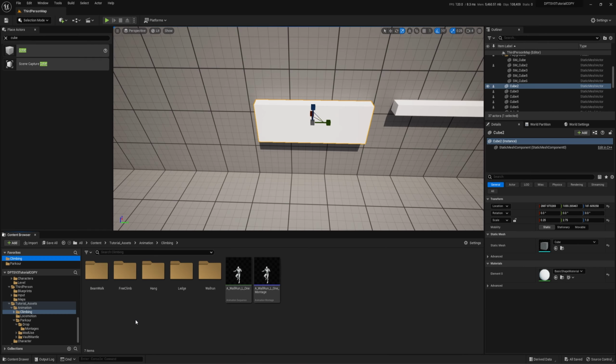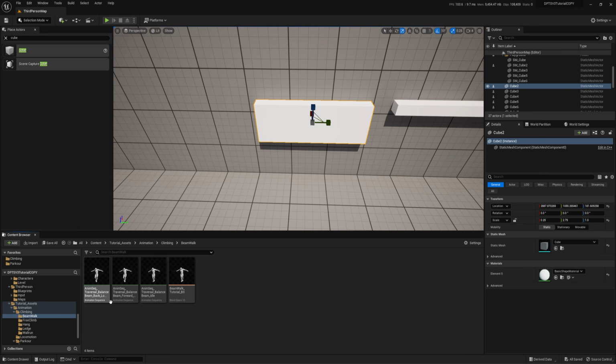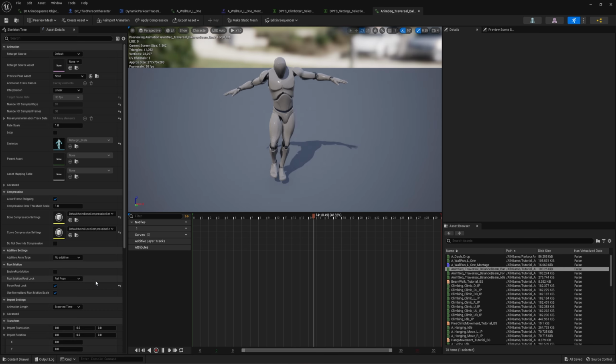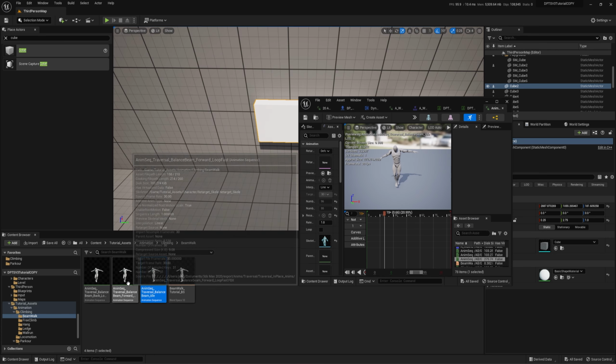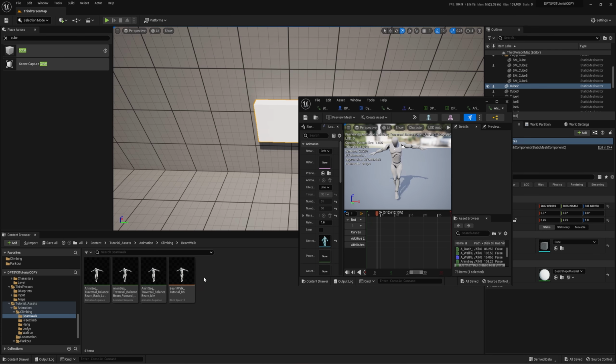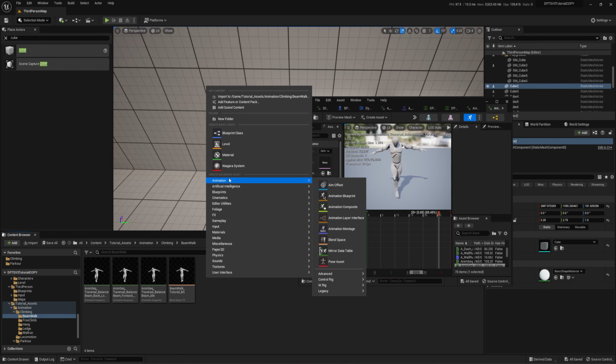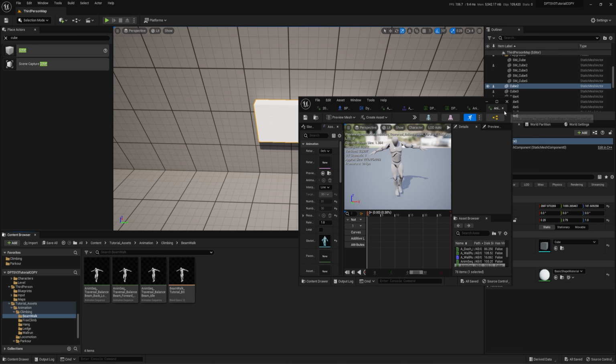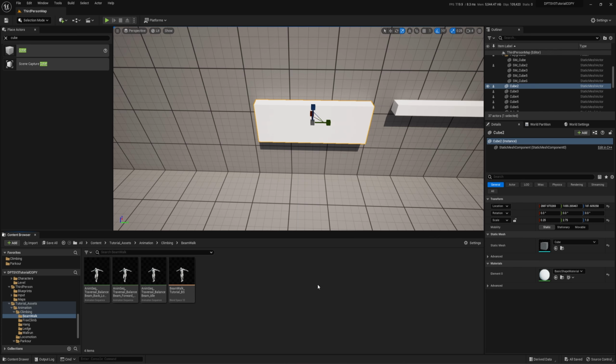So if I go into my climbing folder here, and we go over to any one of these folders, beam, walk, hang, whatever, and I open this up, you're going to see that I have a blend space 1D as well as some animations. We get a forward, back, and idle. With these animations, you can make a 1D blend space by right-clicking, going to animation, legacy, and you'll see blend space 1D. Now in any situation where you're just going in one direction, for example on a ledge, you're just going to be going left and right. On a beam, you're going to be going forward and back. So in this instance, 1D blend spaces are enough.